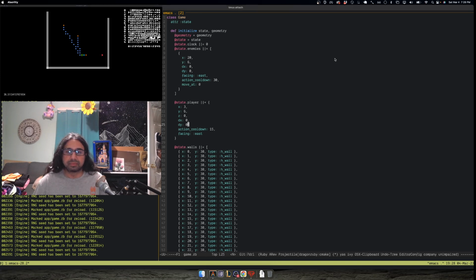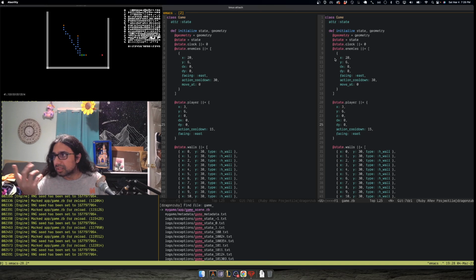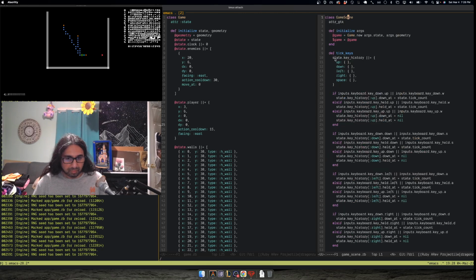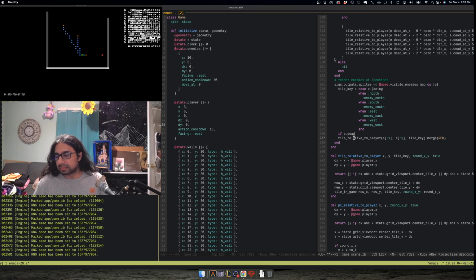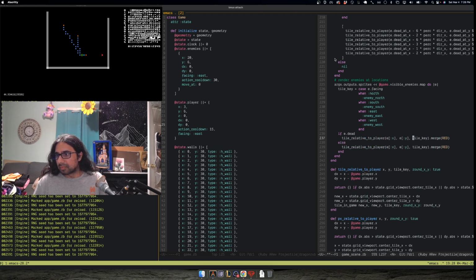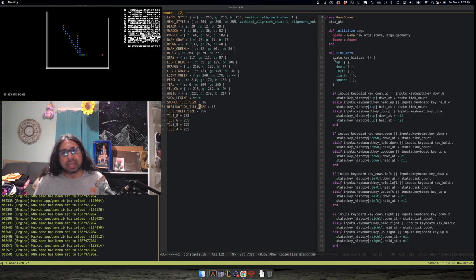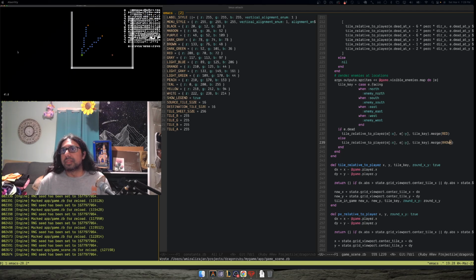I can just change the color for now. Game scene. North, south, east, and west. Merge. So if e.dead, else end. So we'll keep them red is dead. And we'll say brown. Brown is alive. All right. There's our friend.